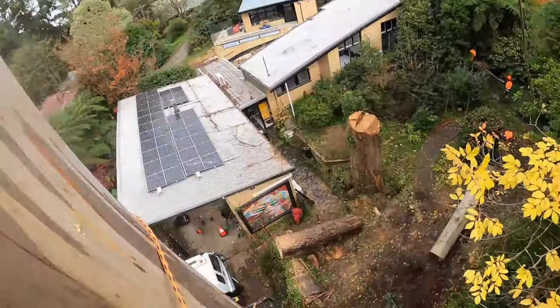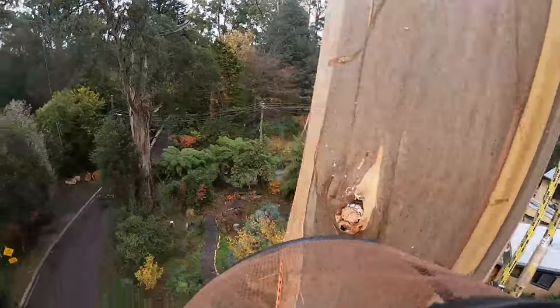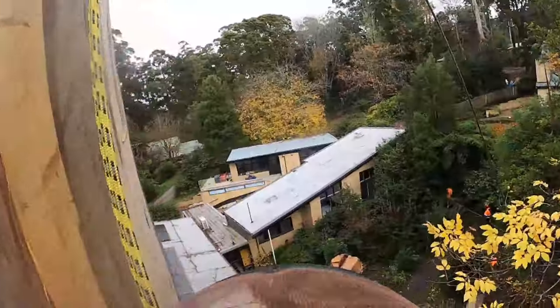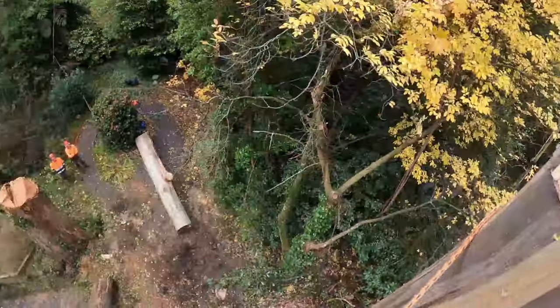Right, well, might go about here. You reckon bigger? You guys always make me go bigger. That's why I create craters.